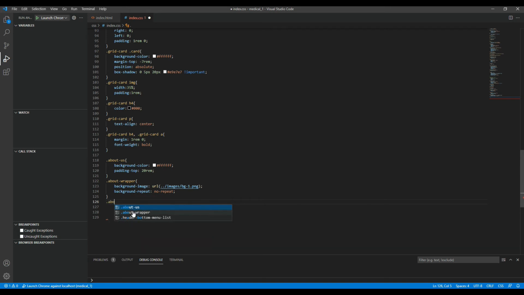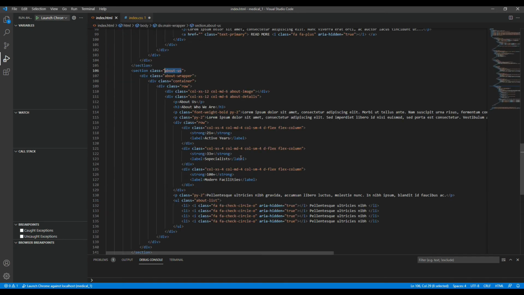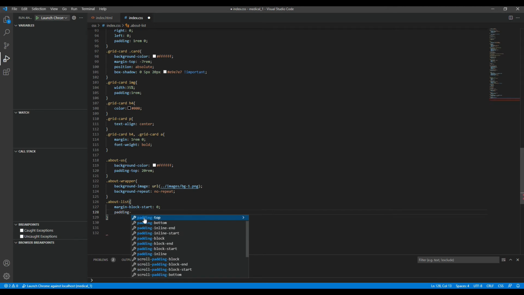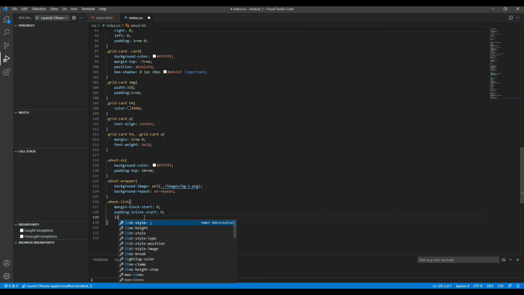so we go to about list. That one is basically the list at the bottom of this section. Going to have a margin block start of 0, the start of 0, the padding. I'm also going to remove the style type to be none.